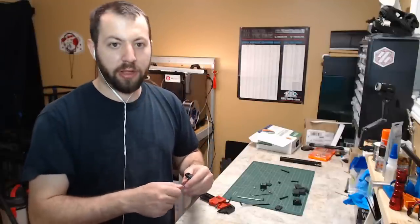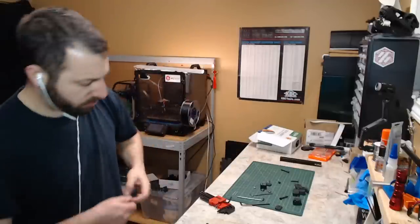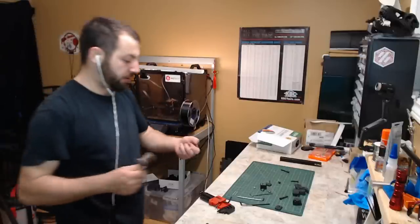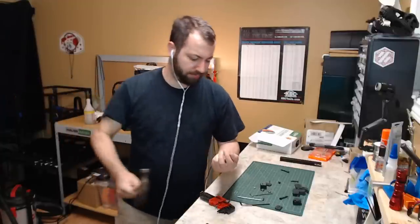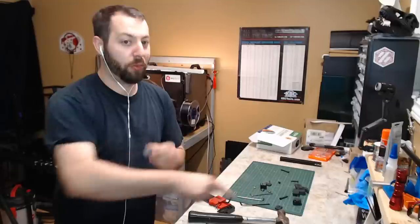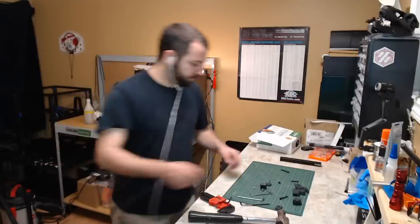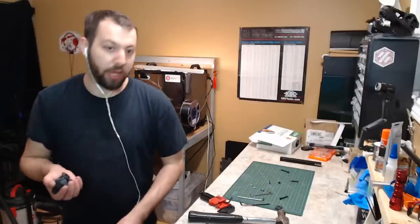So this has a heat set insert in it. If anyone's curious about how strong these are, this is that front tension bar. That's how much force it takes to rip it out, and that was ripping it out the direction it went in. So it went in this way and it came out that way. Most of the time, you're trying to pull it through plastic. So heat set inserts are strong. I don't even know where that screw went. So yeah, you don't need to worry about them. If you seat them properly and don't overheat them, they are not going anywhere.